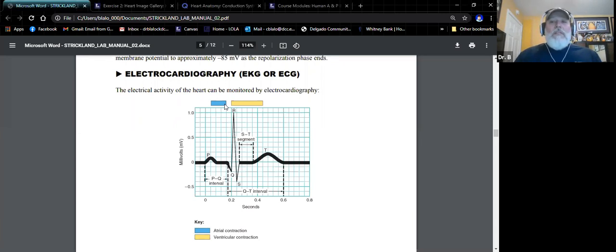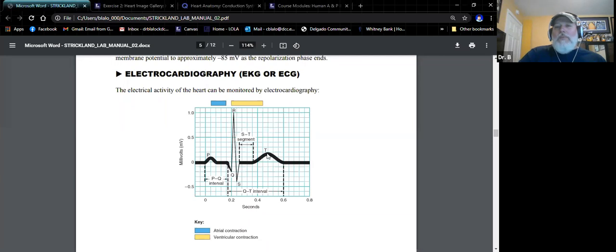Gravity, right? If I'm pumping blood into the atria and the valves are open to the ventricles, gravity is going to pull most of the blood down into the ventricles. At the same time, when the atria contract, they're basically pushing the rest of the blood and maximally filling the ventricles. But we're going to get most of the filling done by gravity itself. So that's one of the reasons why atrial contraction is not going to be as long. Now, ventricular contraction begins and it runs till about the T wave.